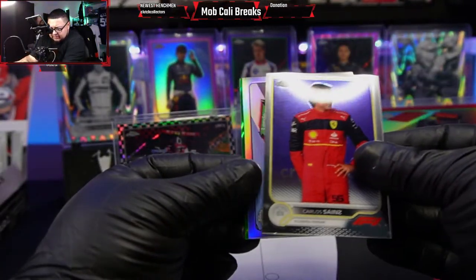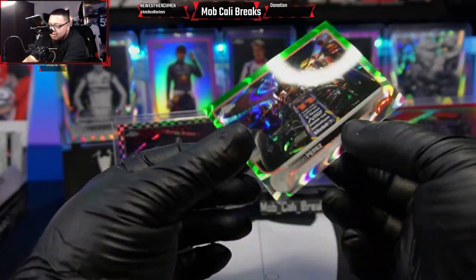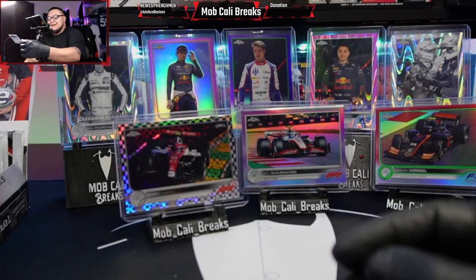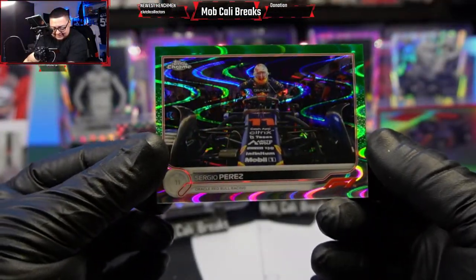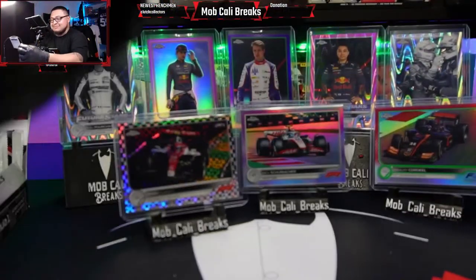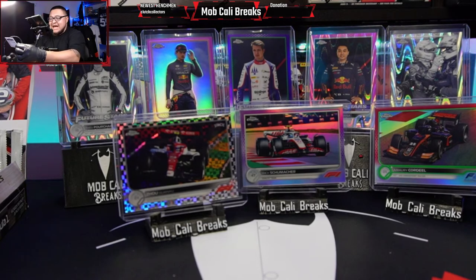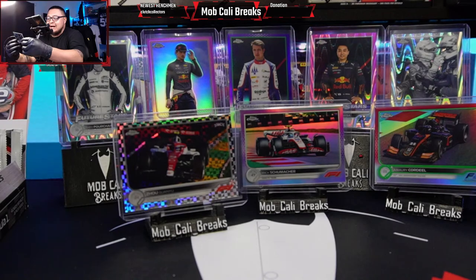AC, Carlos Sainz got a green wave coming. Prima Racing F2. Oh, who got Red Bull? Got a green Checo. Let's go. Look at that. Ooh, that's pretty. Who ended up getting the Red Bulls? That goes to Azzy. Look at that. Green wave Checo to 99. That's number 60. This one's sweet, dude.